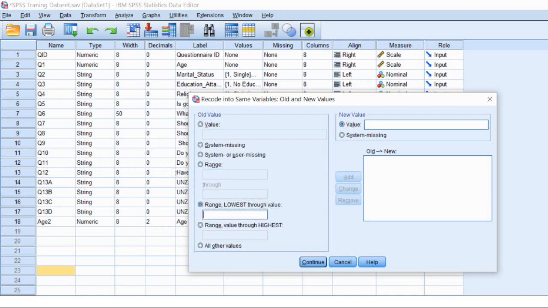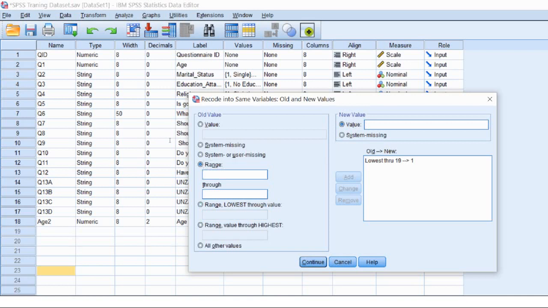You've seen this variable A. I can as well say here 19, when I put 19, range lowest through value, it means it will capture everything starting at 19 or to the lowest value, and this group is going to be called 1, which is the same thing that I did. If I use the range, I could have put 15 to 19, but here I'm assuming as if I don't know the lowest edge, so I'm just instructing SPSS that everything starting at 19 to the lowest, collapse it and call this group group number 1.